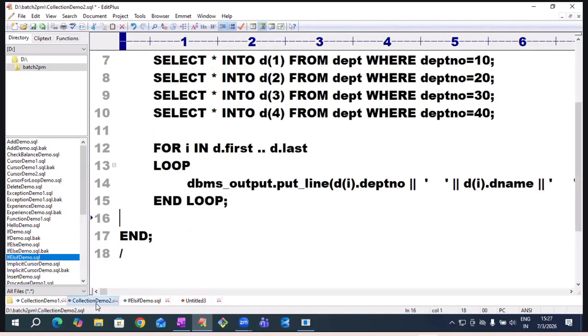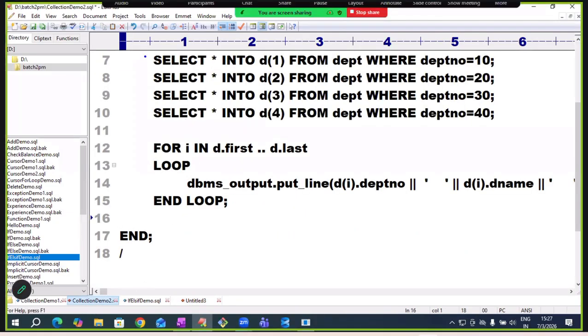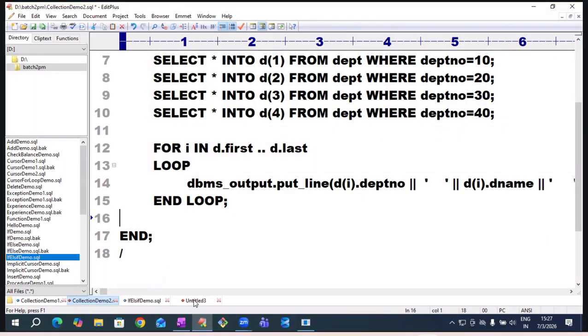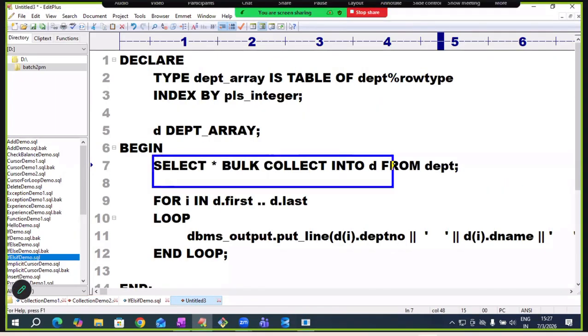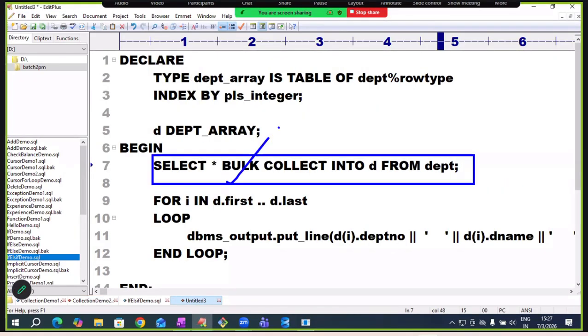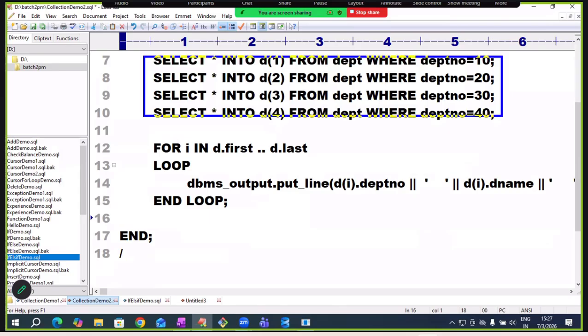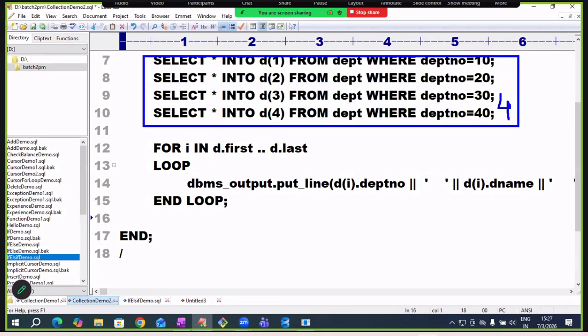So which one is better now? Writing the select command like this, or a loop like this, or bulk collect? Which one is better, sir? Bulk collect is better. Why? If you follow this way, how many context switches are occurring? 4. If the number of context switches is increased, performance will be degraded.